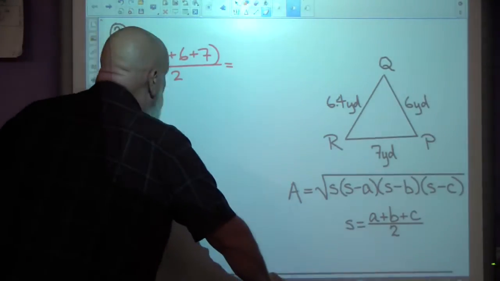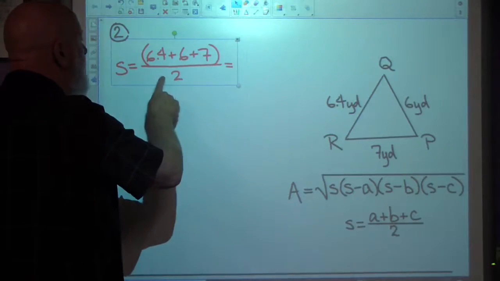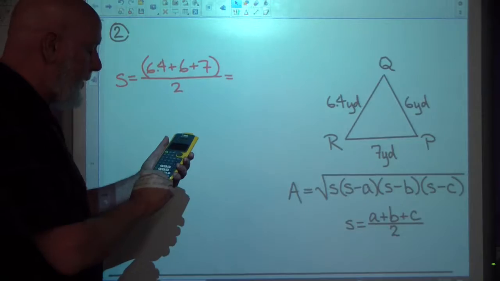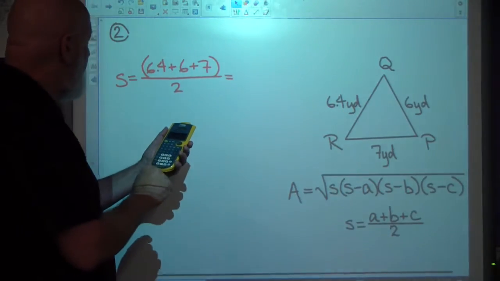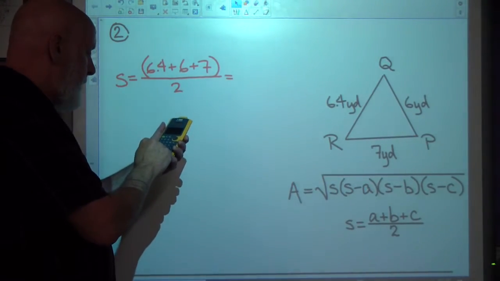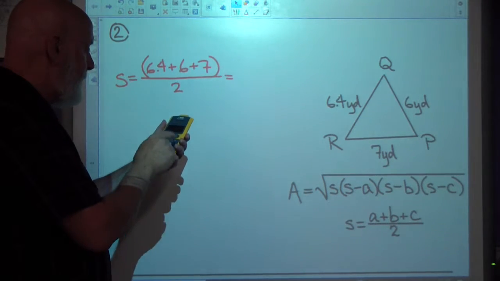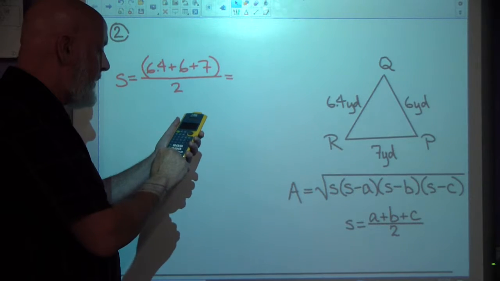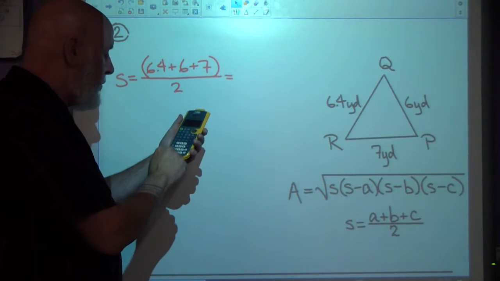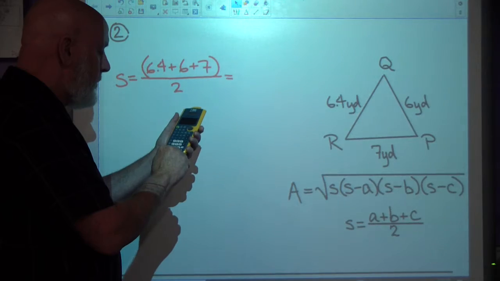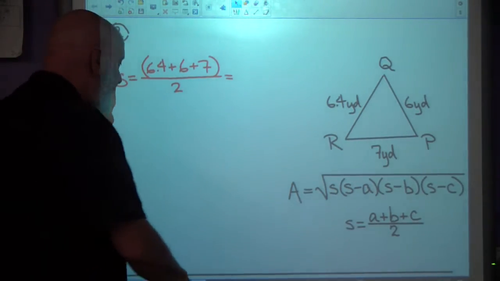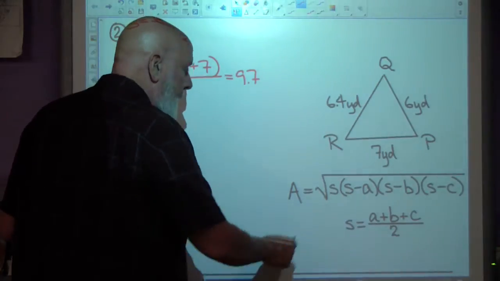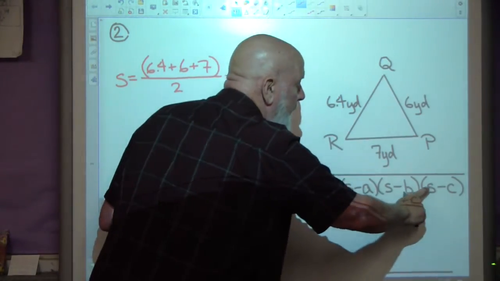Here we go. Scooch that down just a little bit. There we go. And let's see what our calculator says. I'm going to clear it first, get rid of all the stuff that's in there, and say 6.4 with the parentheses and everything, plus 6, plus 7, close the parentheses, and then say divided by 2 equals 9.7. This is 9.7. That's our value of S. That's what I'm going to put here, here, here, here.